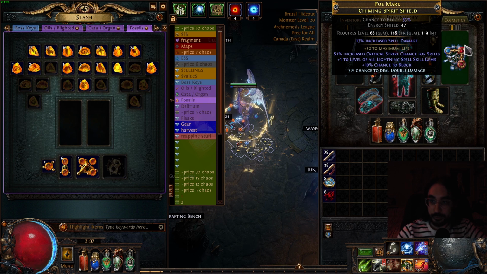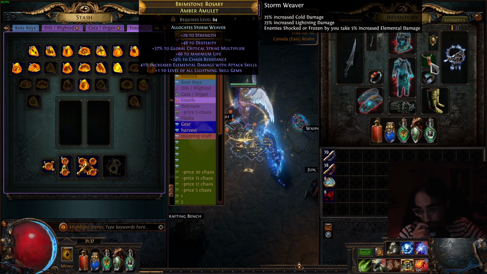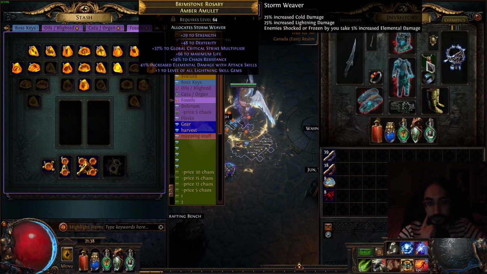Shield is pretty flexible. Again, this was not expensive. The next item is the amulet. This costs between 1 and 2 Exalted Orbs, and the stat you're looking for is +1 to level of all lightning skill gems. Do you guys see a pattern here? We really want +1 to level of our Spark.